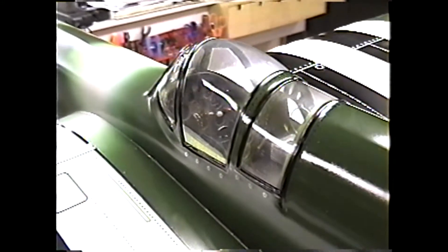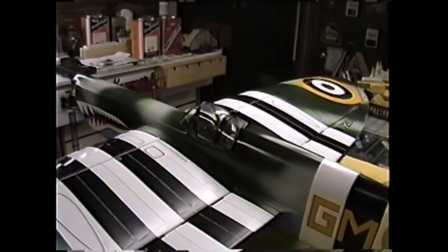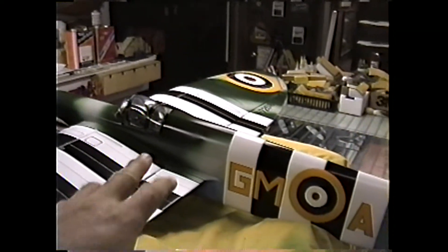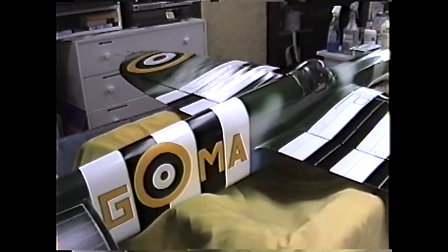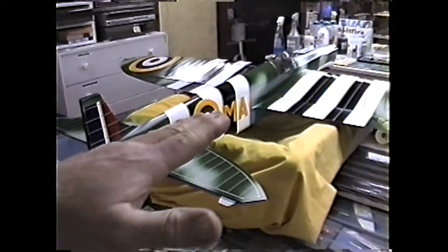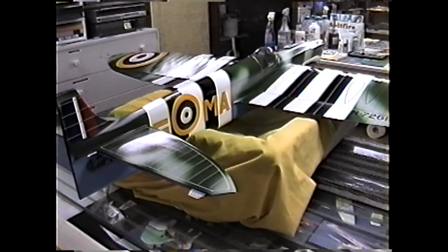Today I only have about an hour or so. I'm not really sure if I want to put any more detail up on the cockpit yet, but I want to lay out some of the rivet lines in the back here. I wound up getting the details on the end of the rudder at the end of the last session — that doesn't look totally out of character. With the short session I have, I'll try to lay out some of the panel lines in the back part of the fuselage.